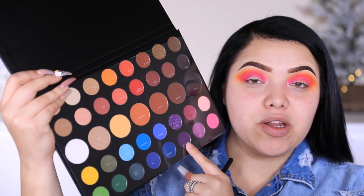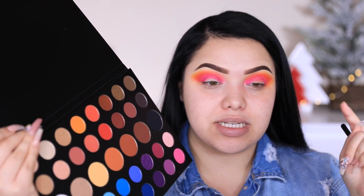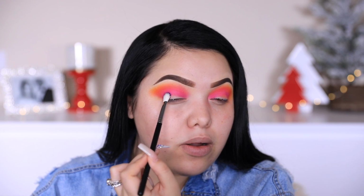Now I'm going to go in with the purple. I'm going to go in with Escape because I feel like it's definitely going to deepen up my crease. I'm just going to go in there and boom. I'm also going to take the M433 brush again. This is another one. His collection does come with like 3 of these. Let's see what this is all about.